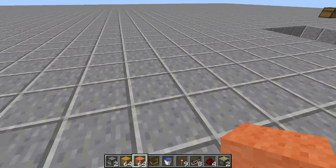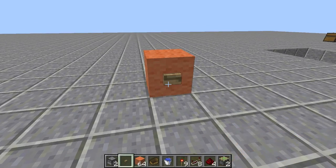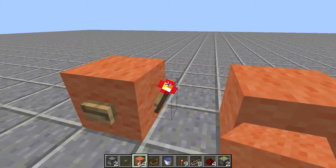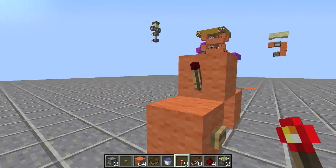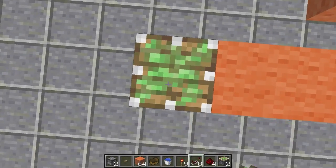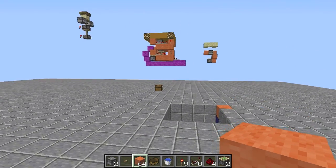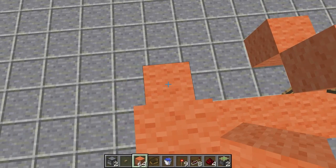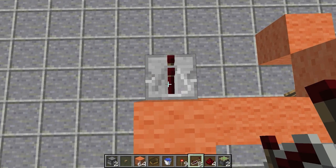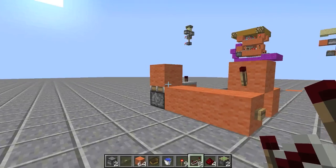The input is going to be in this bottom corner here. What you're gonna do is put a block there and that will be your input, so let's just stick the button on there. Then we're gonna come to the side here and put a redstone torch here, a block here, a block here, and another redstone torch here. Then we're gonna run along here and put a sticky piston facing up. It is actually three sticky pistons because we have a monostable circuit here — that's a correction. So you put one there, then put a repeater here on three ticks. That is the monostable circuit setup.